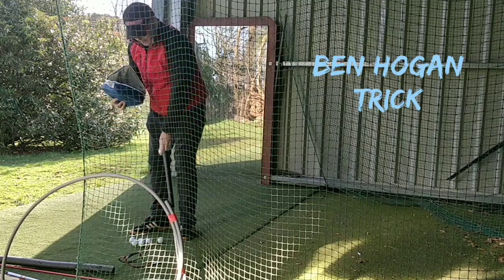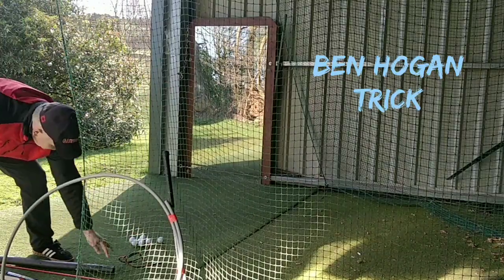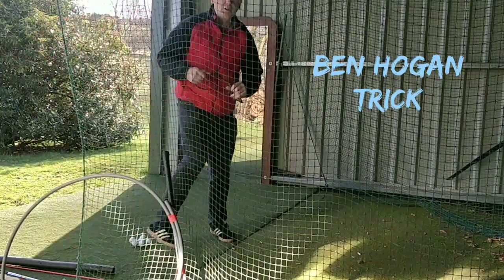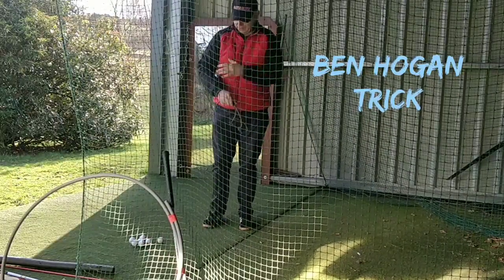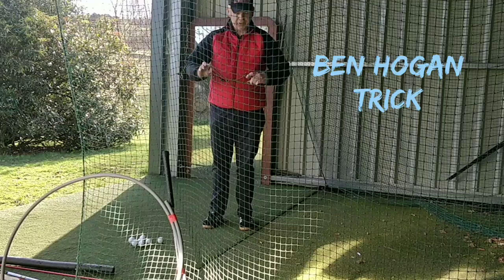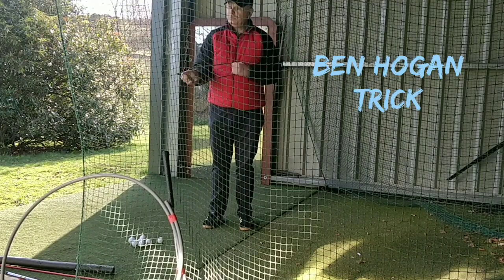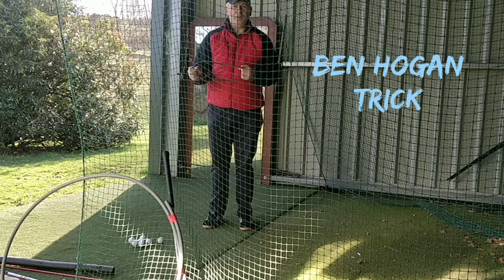Probably going to start off with that, actually. Ben Hogan used to use a belt to put it around here, so we've made this up. It's high tension bungee cord, a wee bit more forgiving than a belt, but not much in it.